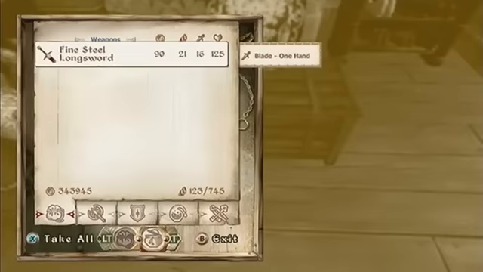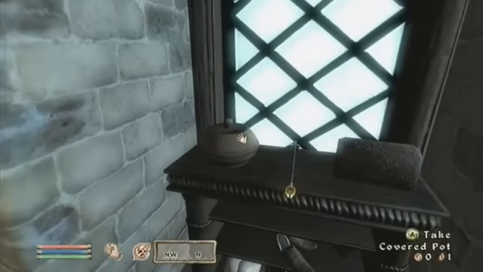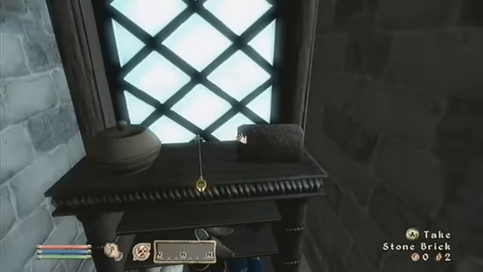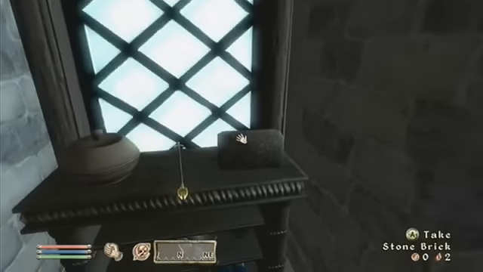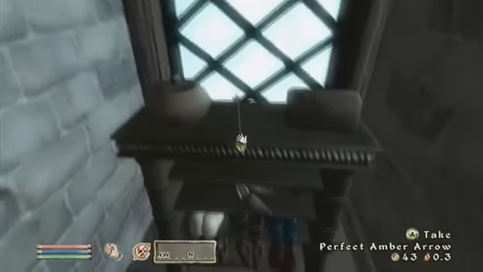Apparently I have a fine steel longsword for some reason. Over here you have a covered pot. I never seen one of these before, so I just picked it up and kept it. Then I found a brick. You could find these lying around in Cyrodiil for some reason. You just pick them up. Then you have an amber arrow, which looks pretty cool. Get that from the Shivering Isles.